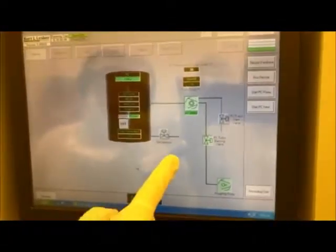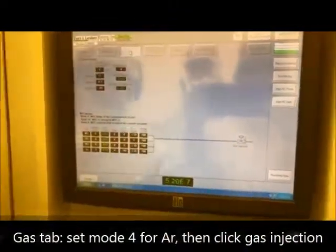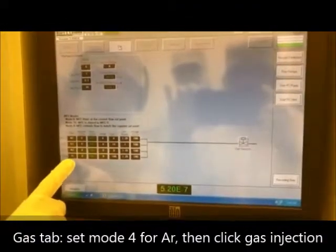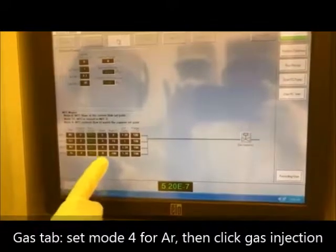After we set the vacuum, we are going to do the gas panel. For the gas panel, most people just use argon, so we will use the argon gas MFC4. Again, all the green is the indicator. White color is the set point.